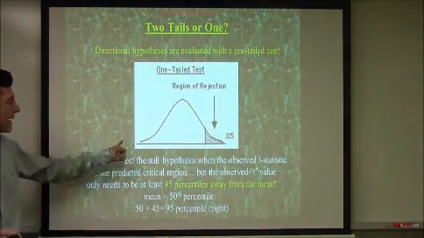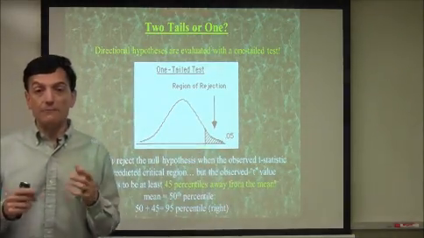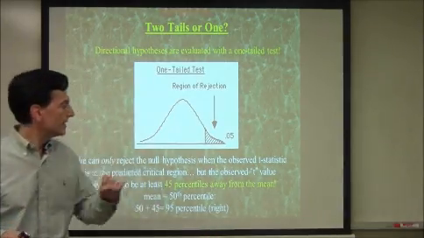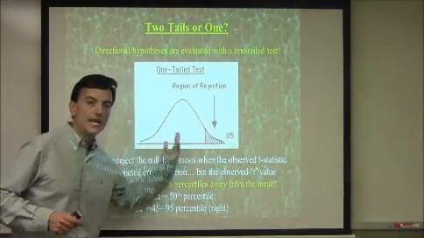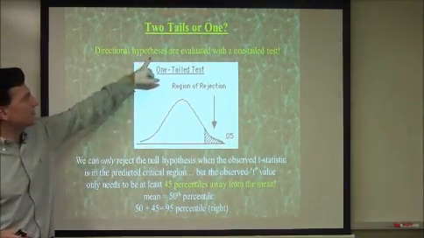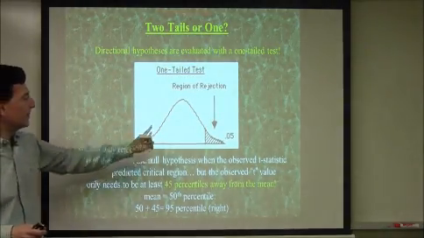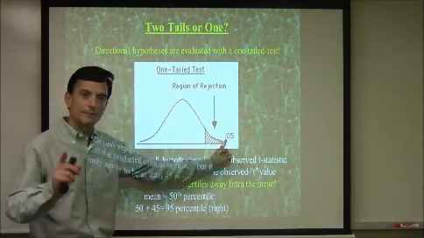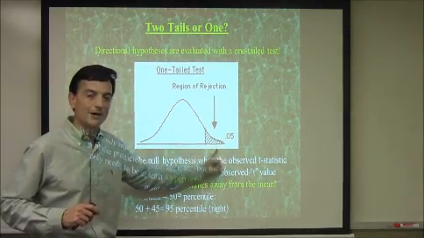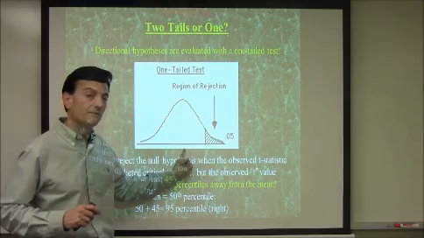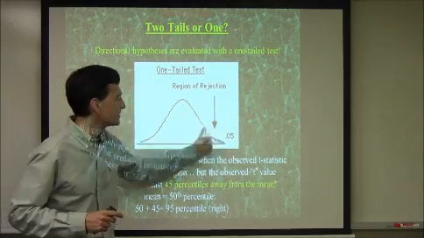Okay, so now we're back to our t-distribution, which again is relatively Gaussian shaped, and we're still going to look at the 5 most extreme centiles. However, we're going to put all 5 of those up on one end, rather than having half of the 5% here and half of the 5% down here. Directional hypotheses are evaluated with a one-tailed test. So now we can reject the null hypothesis if we land in the rejection region, but critically, the rejection region is now only 45 centiles above this 50th percentile, not 47.5. So it's actually a less extreme score that we need in order to make this rejection.